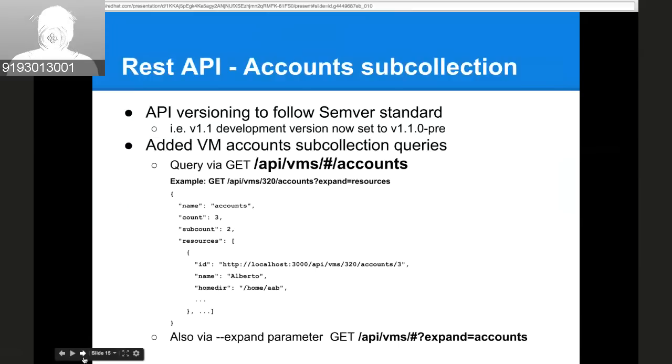In this case, you can see as an example, we're getting a VM's accounts, so you can see the user accounts that are on that VM. Optionally, if you're just getting the VM and you don't want to specify the subcollection, you can do the expand. I'll give an example of that later. Next slide. So the accounts information is available after the VM gets fleeced, right, by the fleecing code? Yeah. Yep. Cool.